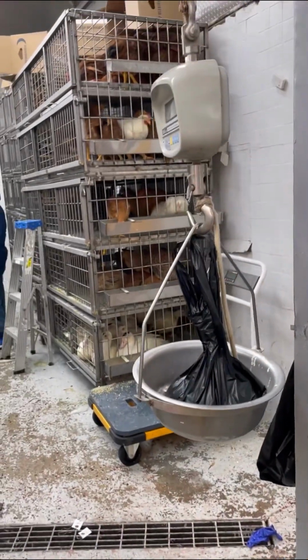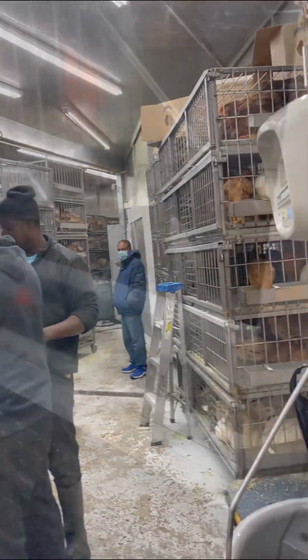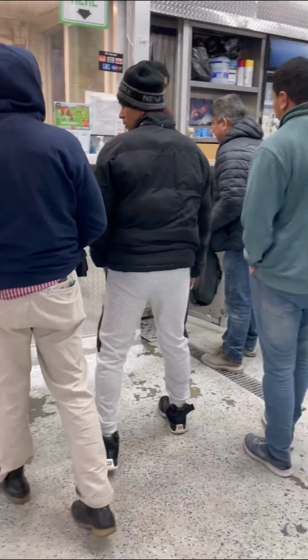So I'm here for my goat belly. We have all the chicken in the back there. There's all my nice guys back there. And as you can see, foodies, lots of people are coming by to get their fresh meat for the weekend.